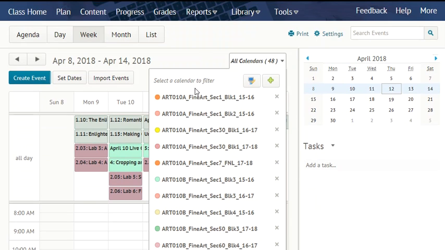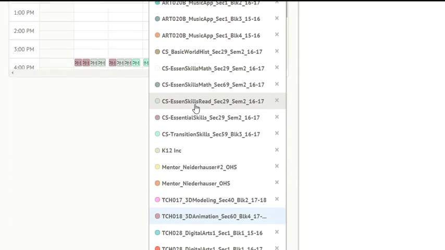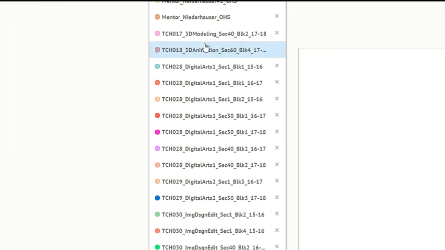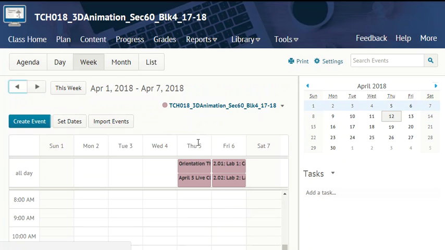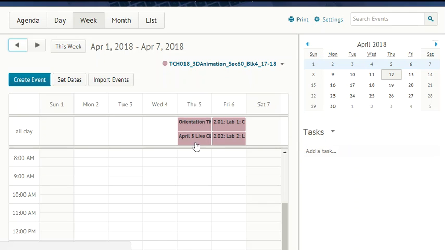I'm just going to go ahead and keep it on our 3D animation class so that it's not confusing, and I'm going to start right at the beginning. Last week, the first day of class that we had was Thursday, because we have classes every Thursday. And you'll notice that those live classes are even in your plan.